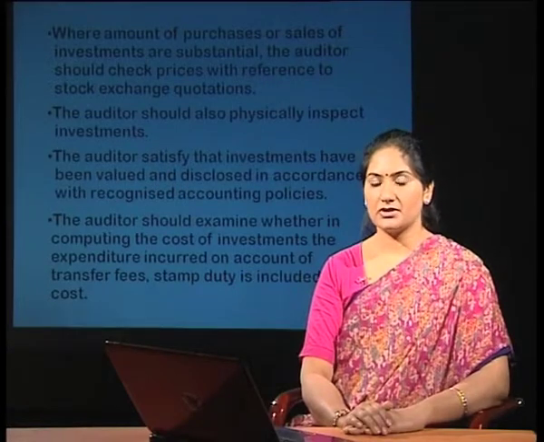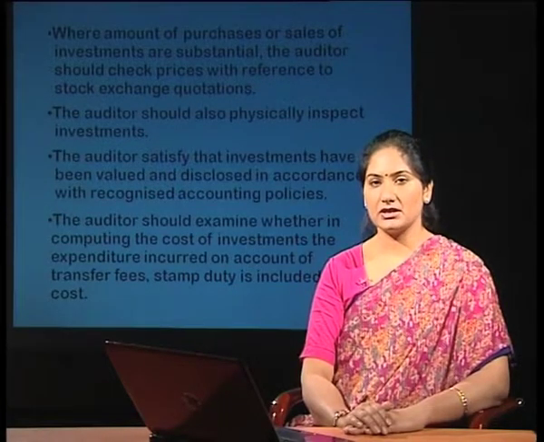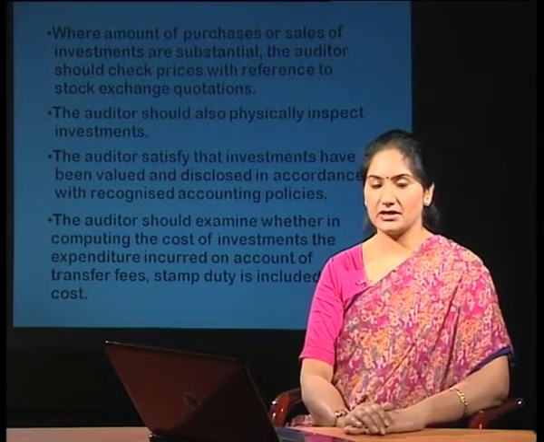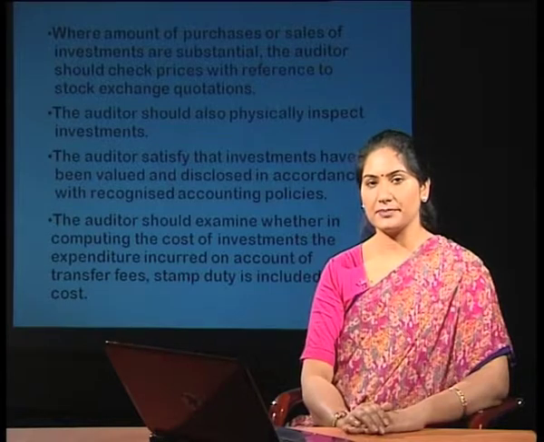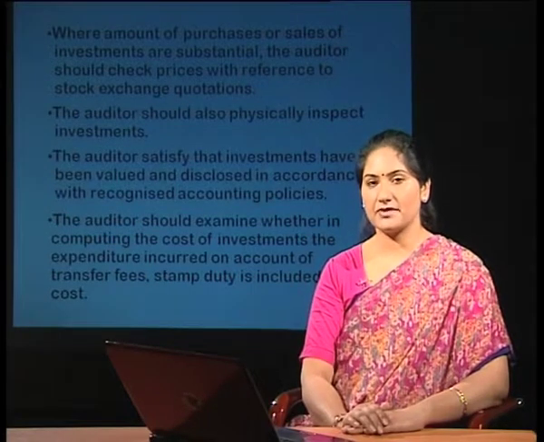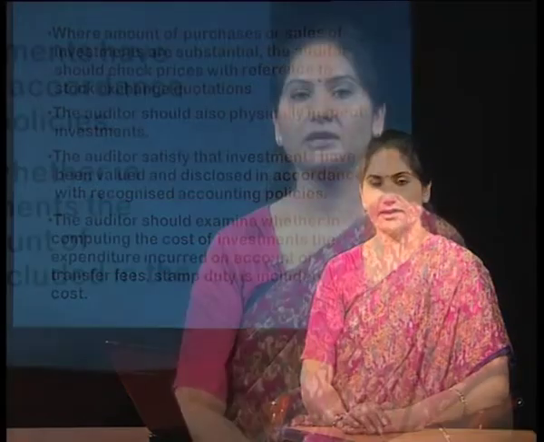So, the second aspect which requires the auditor's concern is that the physical possession of the investment should be there with the entity. For this, he should see that all the certificates are lying with the entity in proper lock and key. Also, he should see that the investments have been valued and disclosed at the right amount. The auditor should also see that all the expenses incurred to bring the investments into the possession of the entity, that is the expenses on stamp duty, transfer fees, brokerage, etc., have been added to the cost of the investments.